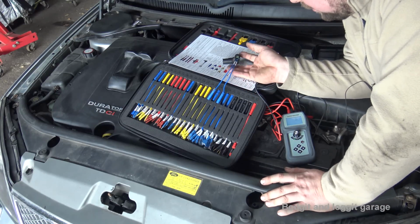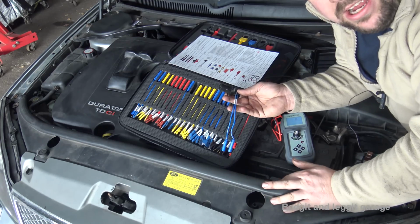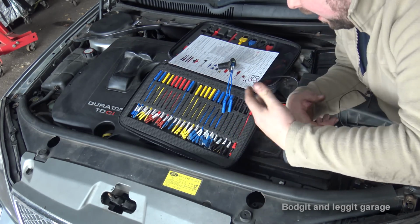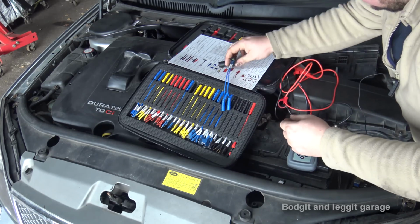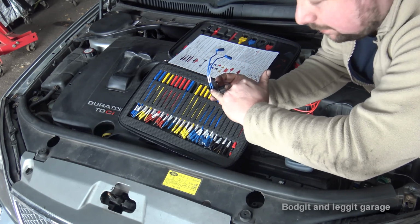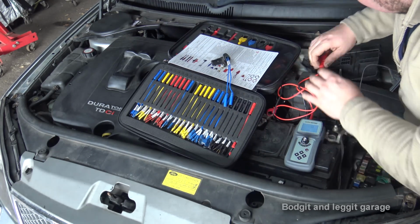Because, for example, you could have a faulty crankshaft sensor signal or something, but that doesn't necessarily mean it's the crankshaft sensor. It could be the wire going to it. So if you want to isolate that and find out exactly what's going on, turn your meter to ohms, put your connections in, and as you can see, this is where the good quality connections come in because they're not thick, they both fit, they're a good connection, not going to fall off. We're going to get a proper test reading.